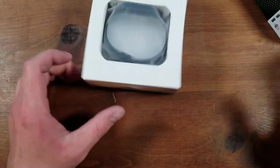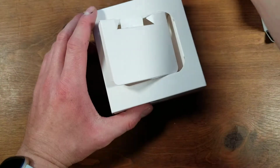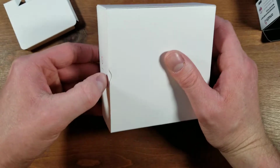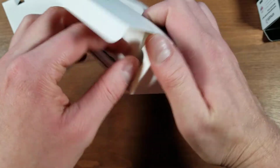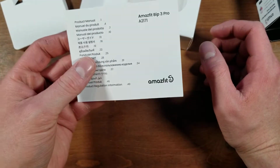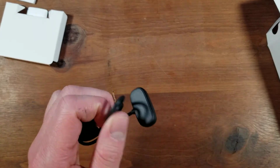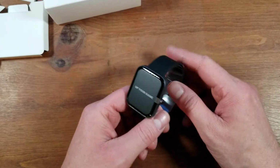If we can get it out, there we go. It's a different little package here. We'll come back to the watch in just a moment. If I can outsmart the box here. So far I am not. Paperwork. Funky looking, very funky looking charger. And the watch, which apparently just turned itself on.